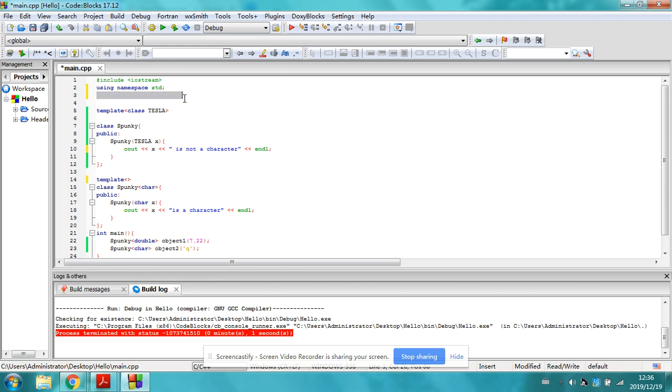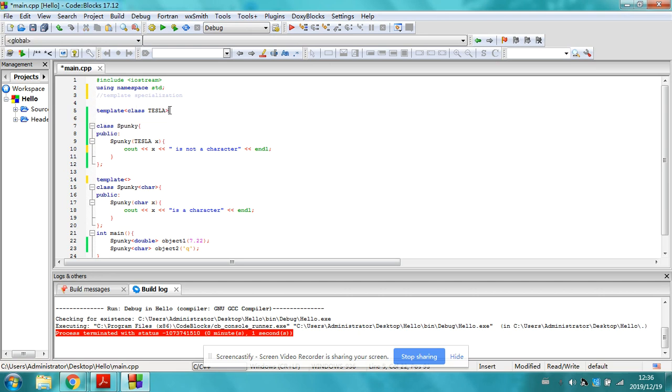Template specialization. We have learned about templates and how we can have template parameters. That is to have two templates, sort of like that. But template specialization is pretty simple, and we can show how it is useful using this example. So first, we have a classic template that we have learned already, and it's pretty simple. So why not go through this line by line to see what's going on.